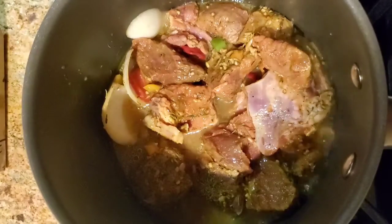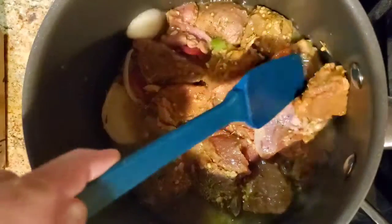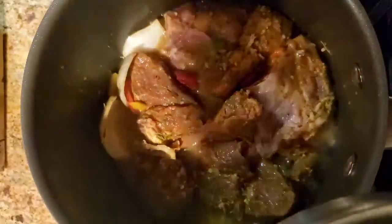Goat usually takes a long time to cook because it's very chewy meat, but the cooking time depends on how big your pieces are. This is my piece size, so it shouldn't be that long. 20 minutes on a medium heat covered.